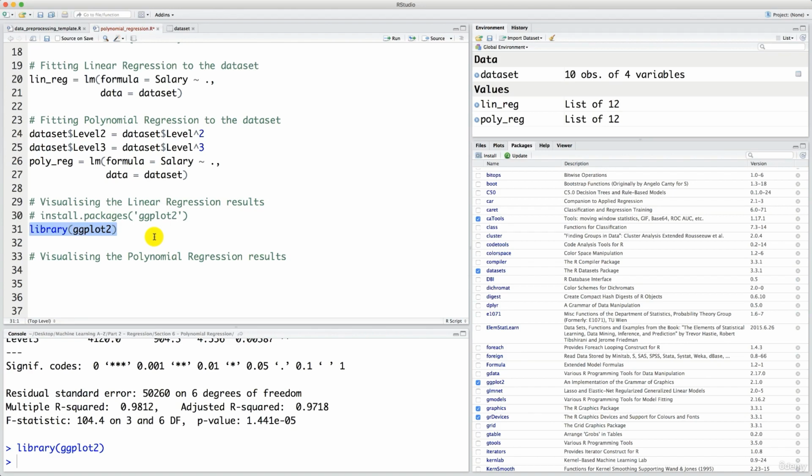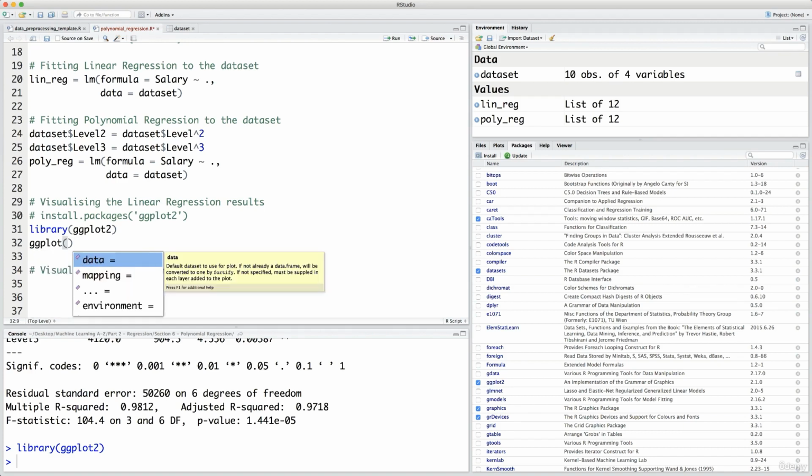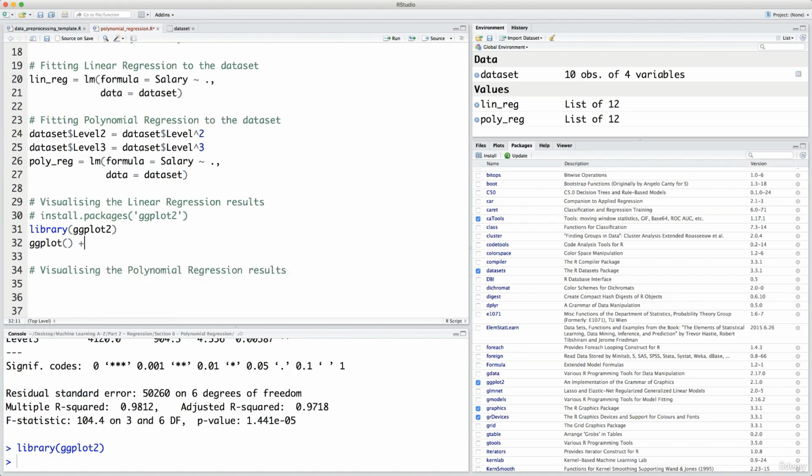So very simple, exactly like before. We're going to make this graph step by step. Okay, so let's start with the first step. The first step is just to type here ggplot with parentheses, and that will initiate the plot. And now remember, we need to add a plus here, and that's where we start to add the different components.